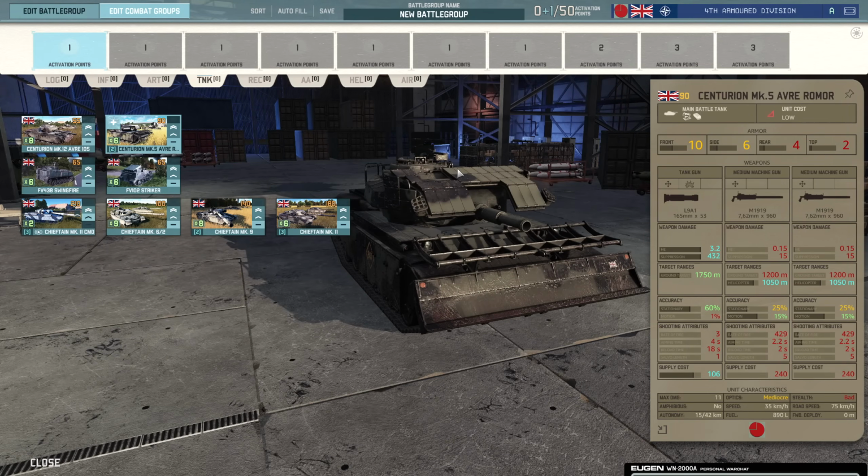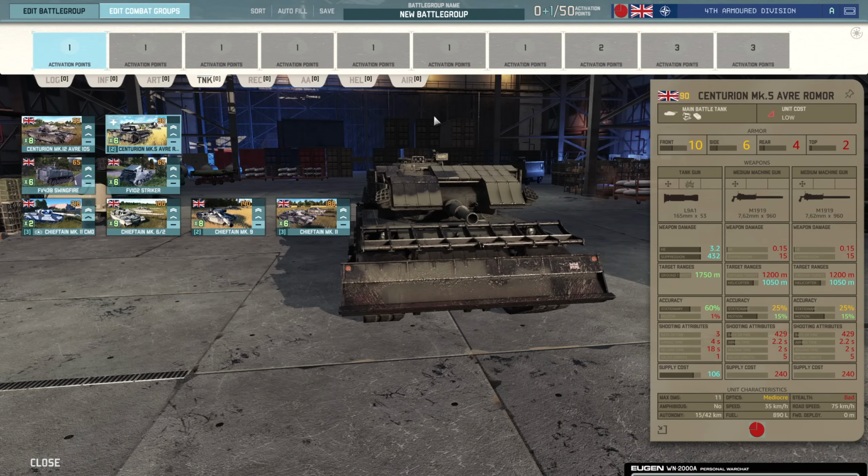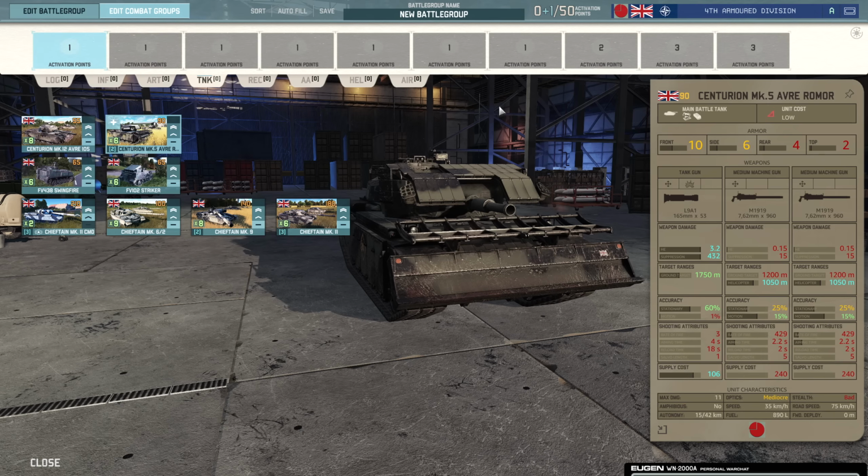We got the Centurion Mark 5 with the 165mm gun. Now, this is actually useful. It also comes with explosive reactive armor, which pushes up to 11 health. So this can be a really, really strong vehicle for engaging enemy infantry in cover, and might also be useful for engaging infantry in forests as well, if you have it behind your infantry line.